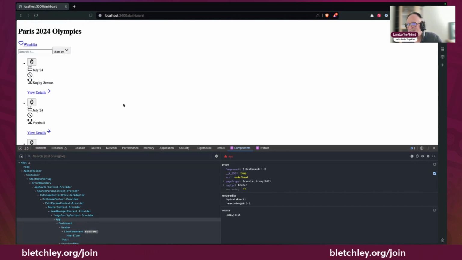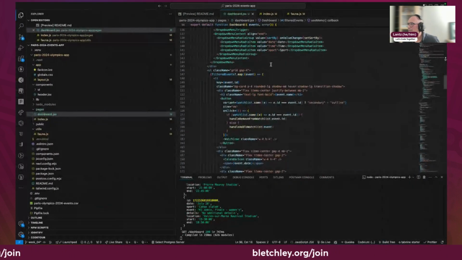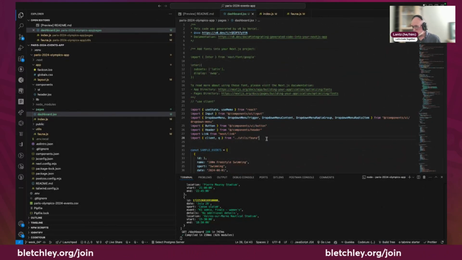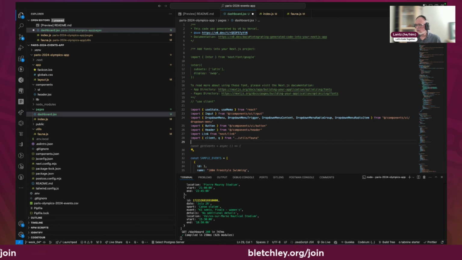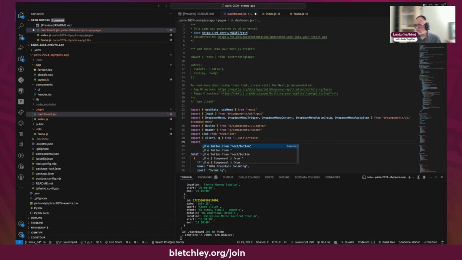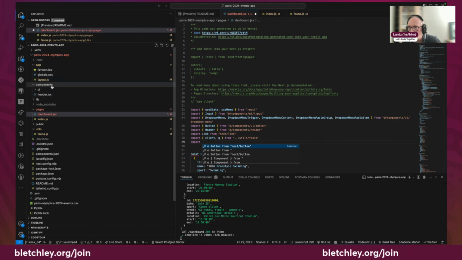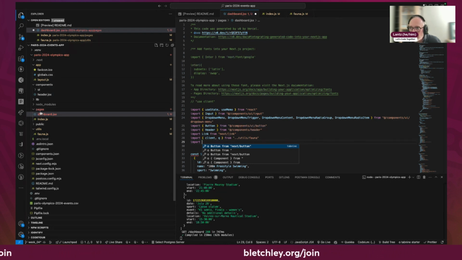What happened to our styling? Oh, I know how I fix it. It's not coming through from the layout anymore. So we just have to import our CSS. Where is our global CSS from app? We're in pages.